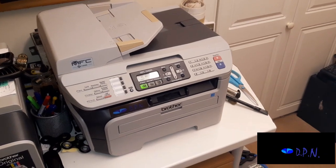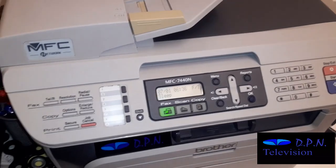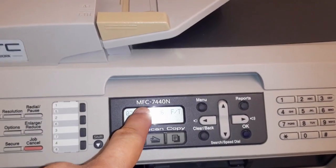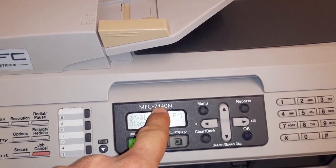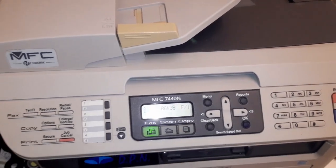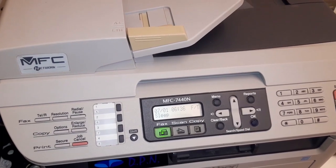Hello and welcome to DPN TV, and I thought I'd do this little video on changing a laser cartridge. Now this is a Brother MFC-7440N. So if you've got that particular laser printer, then hopefully this will really be useful.